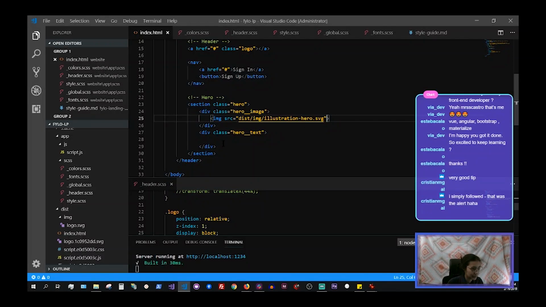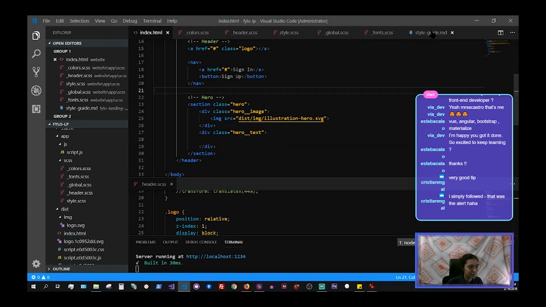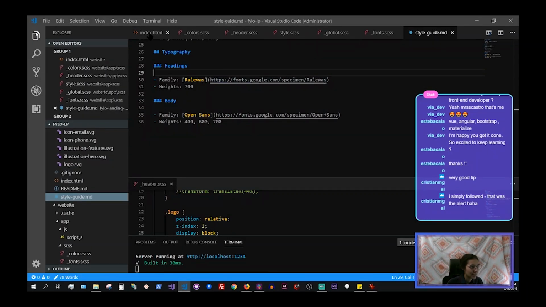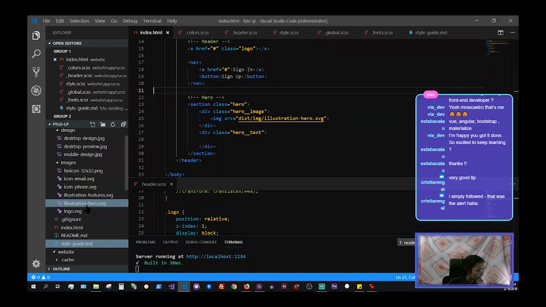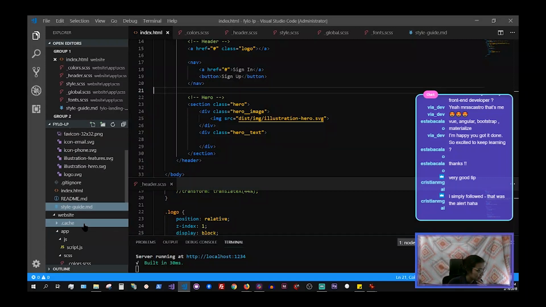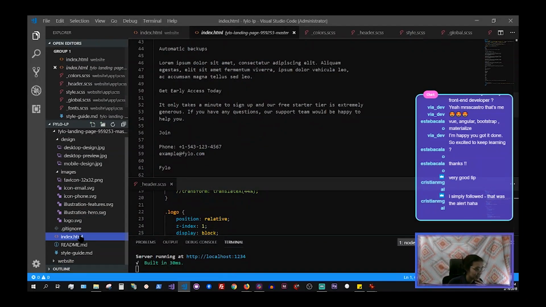And then let's add the text. So the text is all your files in one secure location, accessible anywhere. I think I remember when I got this design, it came with an HTML file that had all the copy in it. Okay, here it is.